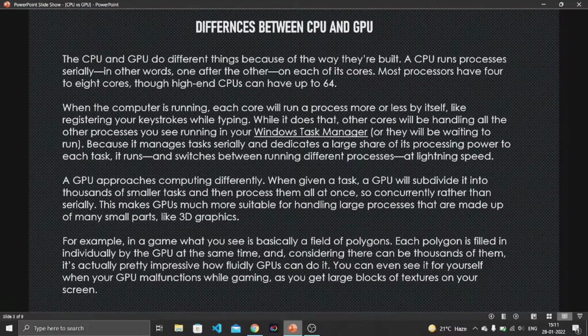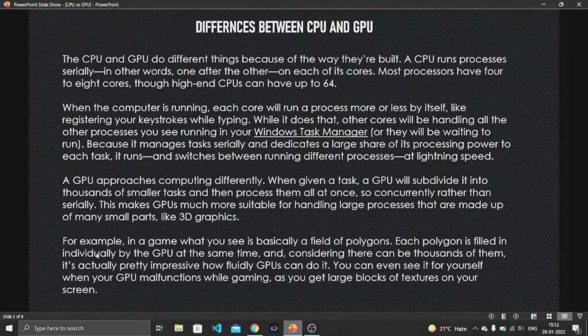So let's say you are rendering something 3D, let's say from Blender. What it will do is break the entire process into several small processes. It will run those and then add up the processed results together and give you the final product. So basically, when there is no GPU in a game, you actually see that it's made up of a few polygons.